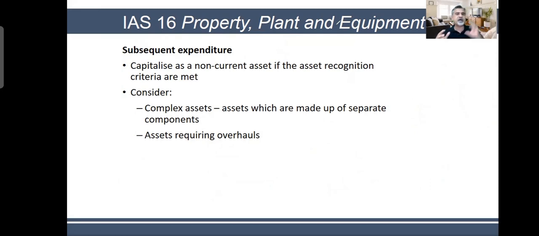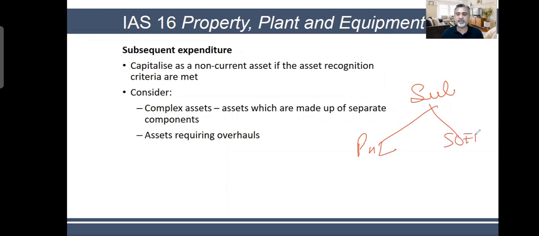Oh, we purchased a hard disk. Should we capitalize it or should we charge it to the P&L? We call it charge it to the P&L. Charge it to the P&L means that subsequent expenditure can go to P&L, which means OPEX, or it can go to SOFP, which means CAPEX, okay?